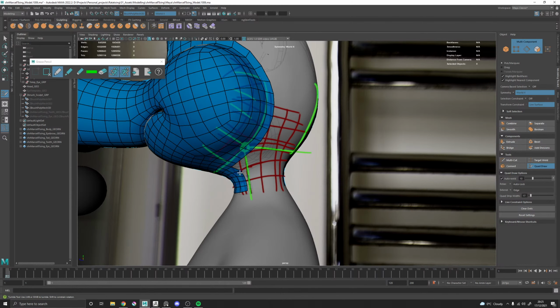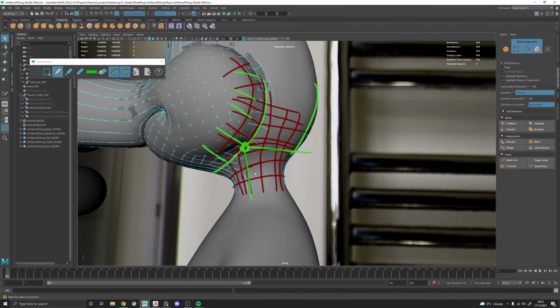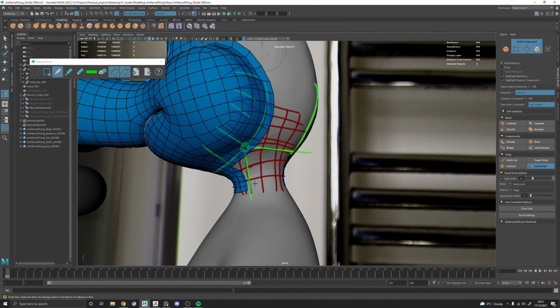Cool, so you're diving forward too quickly. So let's just copy these for now. Figure out how to connect them later. Come on.